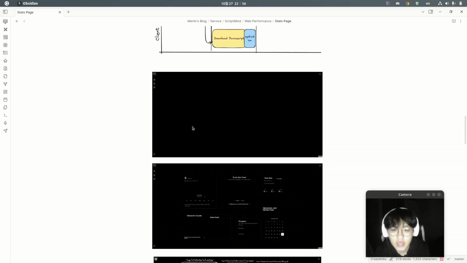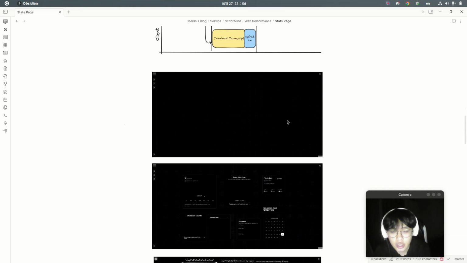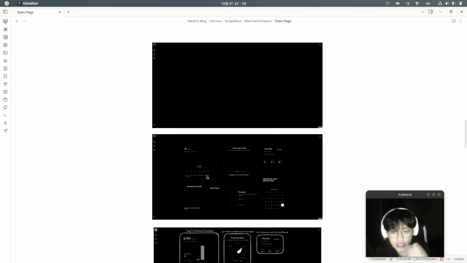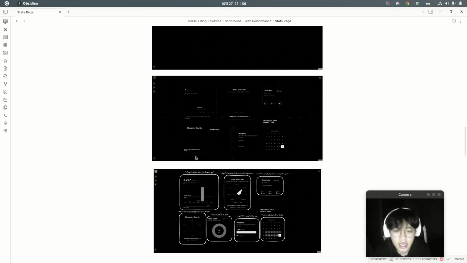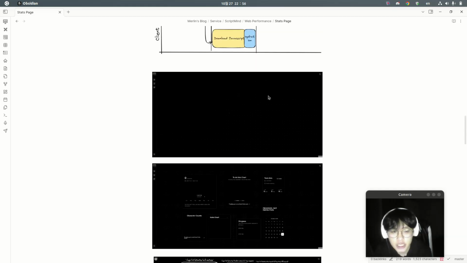So before optimization, when my web page loads, there's nothing on it, and it just generates 1, 2, 3, 4, 5, 6, 7, 8 components. Each card component has its own APIs, so it calls APIs by the card. And the bad thing about this is I did not use SSR for fetching.